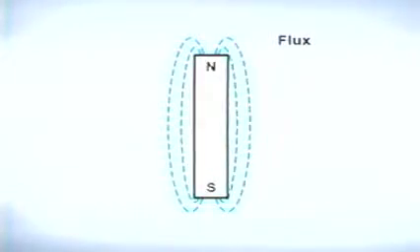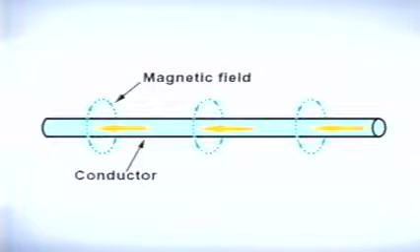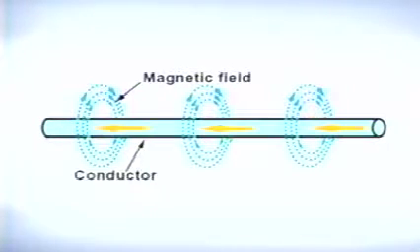This attraction and repulsion is called magnetic flux and is often referred to as the magnetic field. A weak magnet will generate a weak magnetic field, while a stronger magnet will generate a stronger magnetic field. Permanent magnets, like the ones we just saw, can remain magnetized for a reasonable period of time, while electromagnets are created with the aid of flowing electric current. As current flows through a conductor, a magnetic field is generated. More current flow will result in a stronger magnetic field.